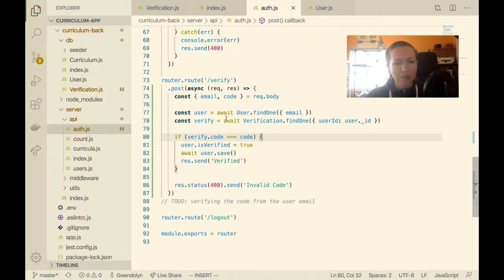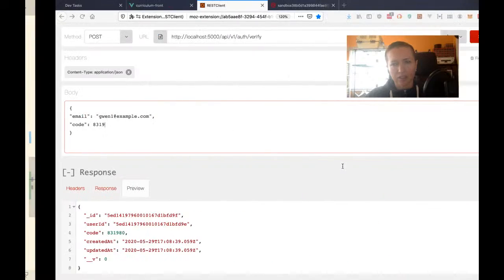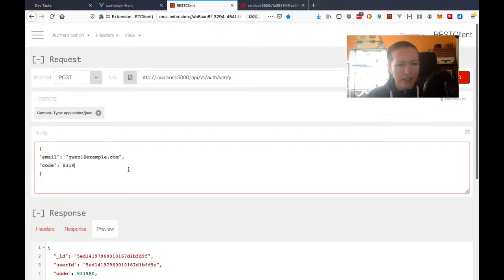Okay, and now let me see what happens actually when they can't find the user. Because I'm looking for user._id, that should throw an error. But I'm guessing that's going to be a 500 error, so I have to handle that. But let me try. Let me just take one letter off the email real quick.